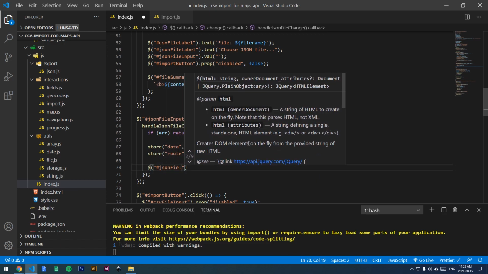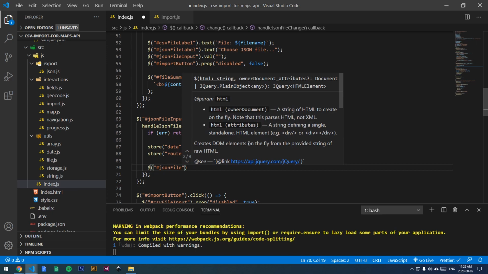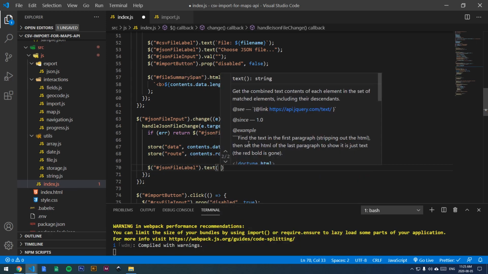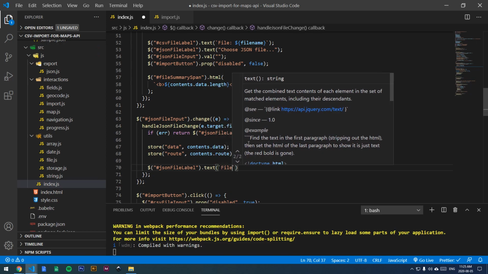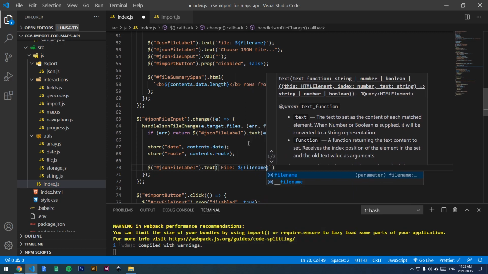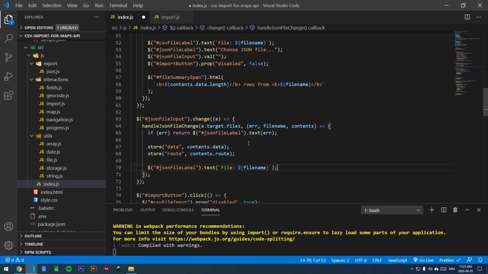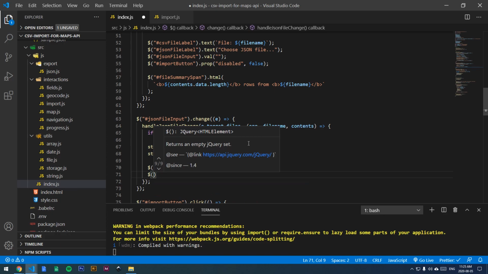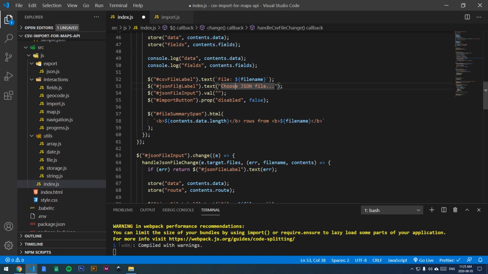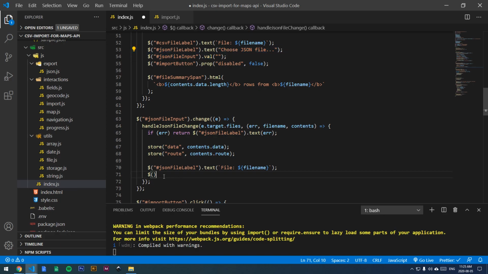So the JSON file label, we want to set the text to the file name. So we're going to put file: with the file name, using the template literal. And we want to clear out, similarly to what we did up here, if we select a CSV, we want to clear out the JSON file stuff. So I'm just going to copy and paste this for simplicity.